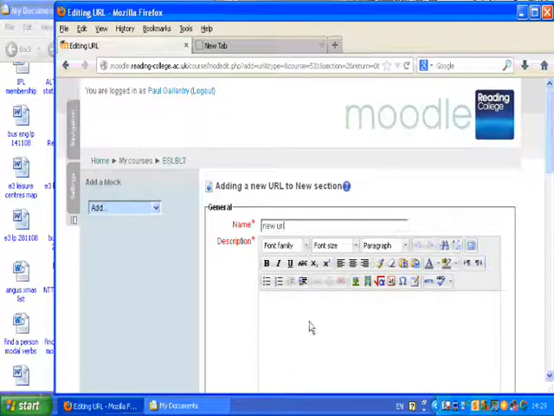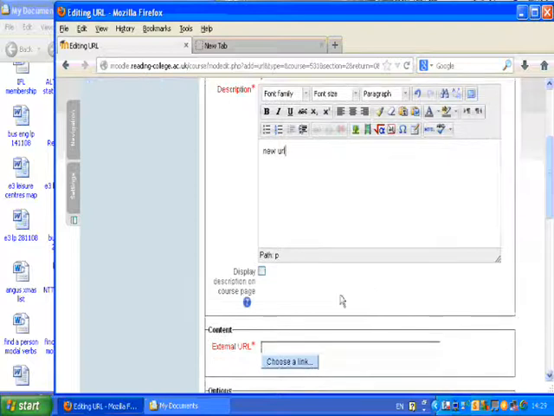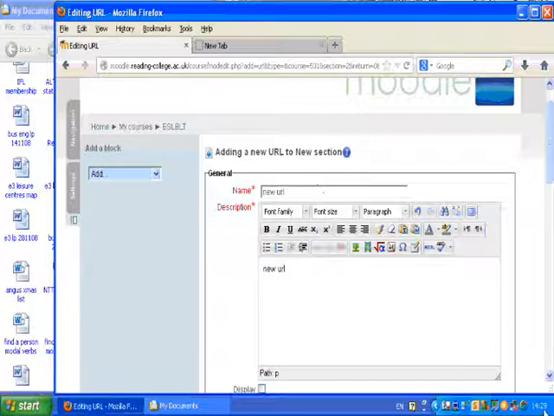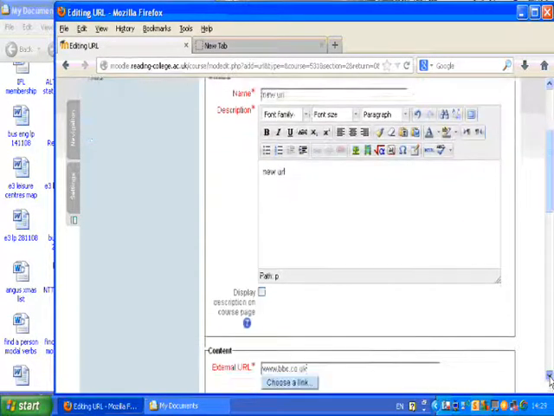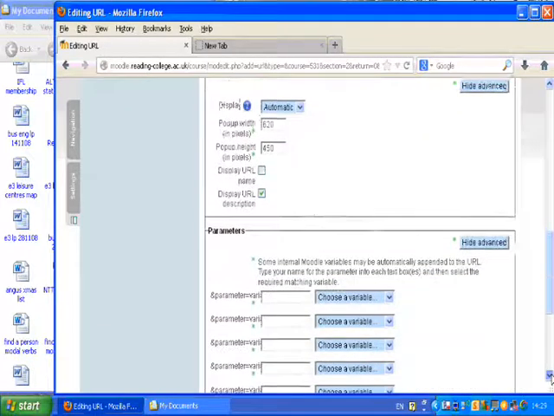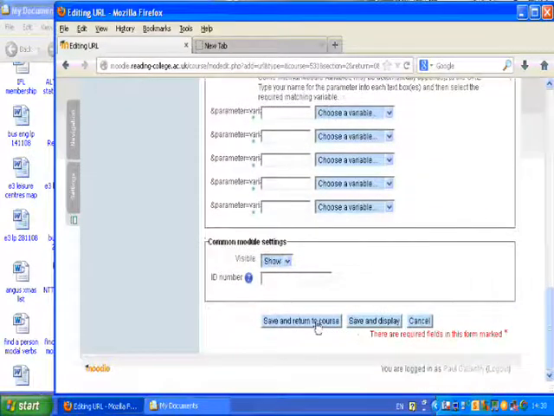It guides you through Moodle. It can be a bit verbose, but it's helpful to have a look at there. And external URL link, we'll just do www.bbc.co.uk. There we go. Okay. Now you'll notice that the link name is that. Okay, and that's what will appear when we click OK at the bottom. Save and return to course.